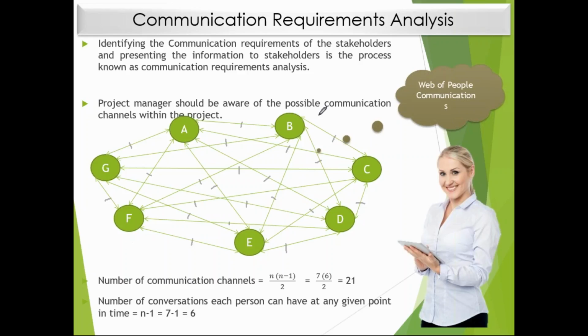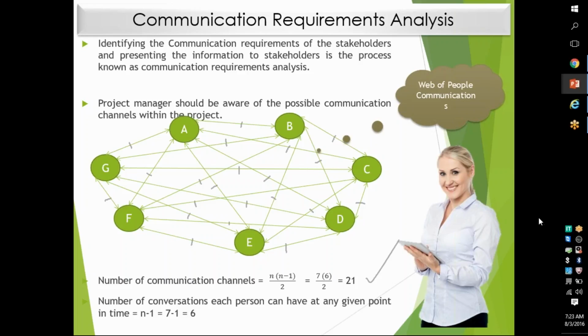Now let's see, these are the maximum number of communications that can happen together. A can talk to D, at the same time A can talk to E, and so on. So maximum 21 communications can happen with 7 people. Let's calculate it. 7 into 6 divided by 2, it comes as 21, right? So this is how you will calculate your communication channels. And at least expect 4 to 5 questions from this formula itself. Very simple formula to remember, but yes, 4 to 5 questions will come out of this one.